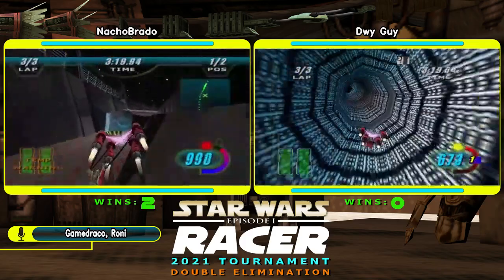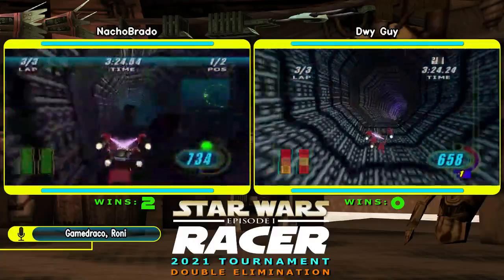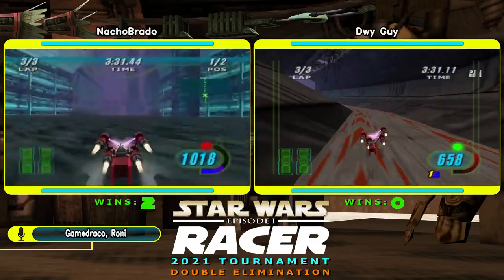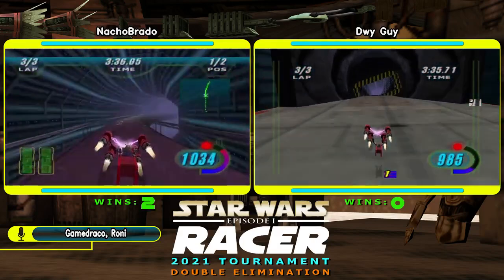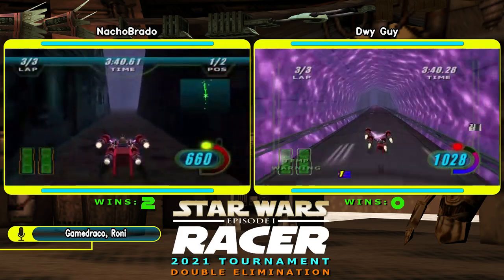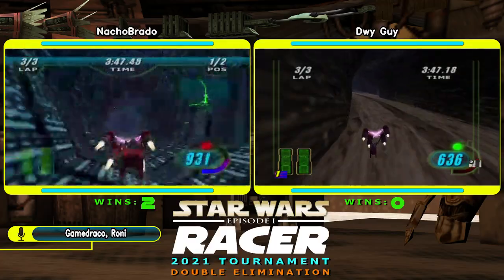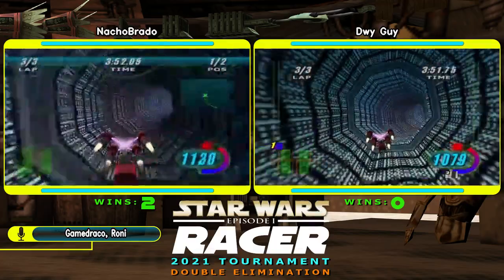Okay. He makes it into the tube just fine. No! Dwight crashes in the tube now! And that's going to give Nacho just about the lead, I should think. Yes, indeed. Easily the lead. Running out of space is the crash. Yeah. It's not a very big lead, so if Nacho messes up on the very end here and dies, he can lose it, but I really don't expect him to.